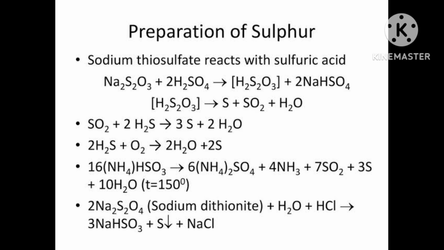This means 2 oxygens will come in the middle, and on the left side and right side 3 bonds will be there. On one side, S has 2 double-bonded oxygens and 1 OH. On the right side also, S is in the middle, 2 oxygens are there with double bonds, and 1 OH. And in the middle now 2 oxygens are there, both joined by a single bond. Quickly you will understand. I will try to send the structure.